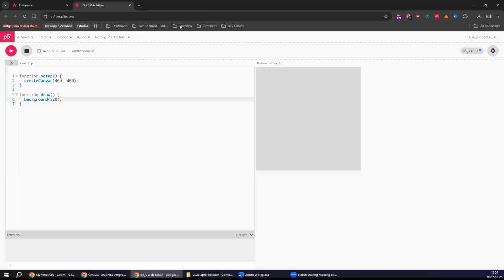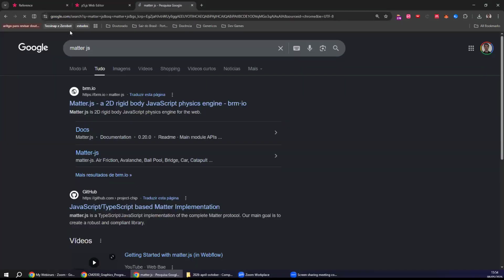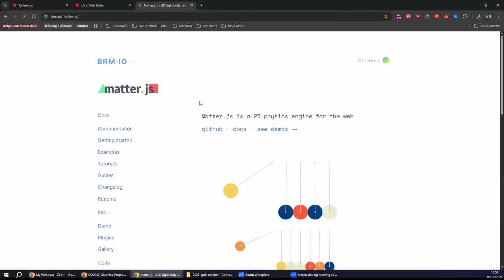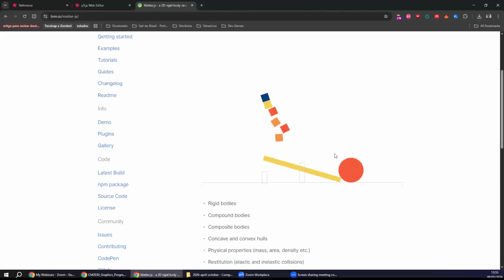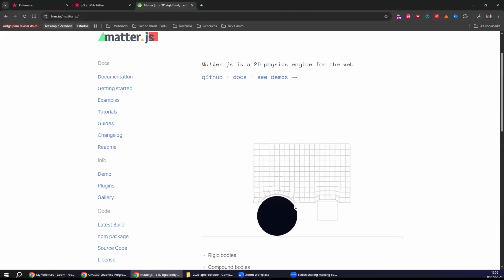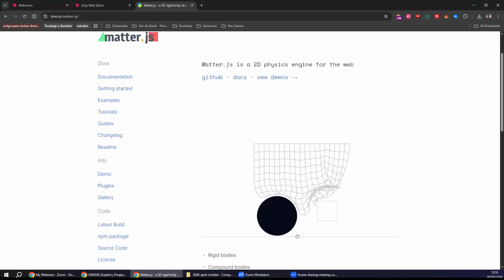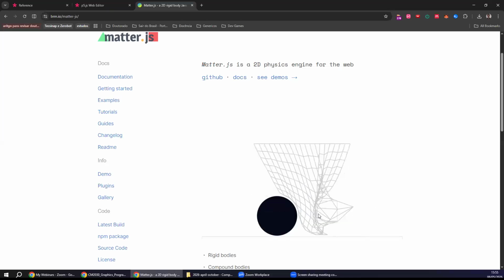Another site that you should look at is Matter.js, which has very cool examples of physics and stuff. This texture is really cool. You can take it and see, it's very cool.